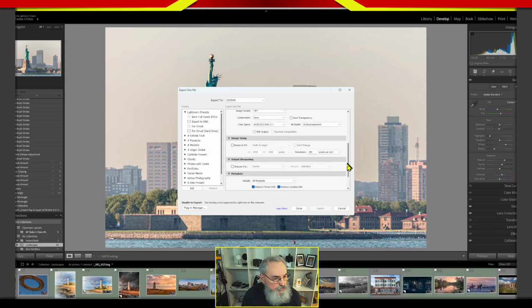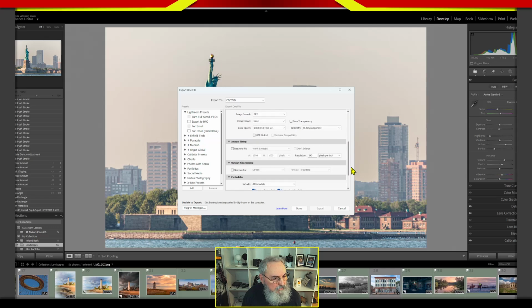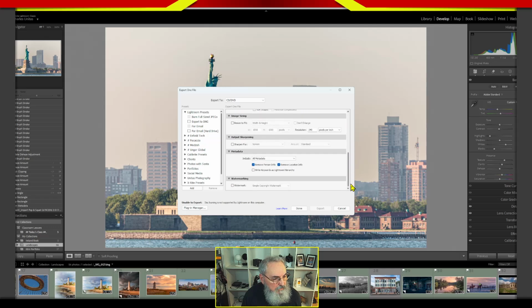Location. File rename, settings. All right, no, I don't want to do that.